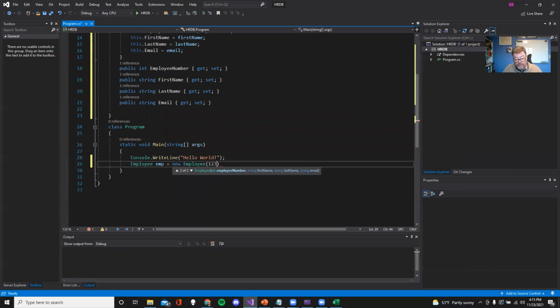So for example, 1, 2, 3, Grant Spencer, and then some goofy email. So that will create an employee object with Grant Spencer.